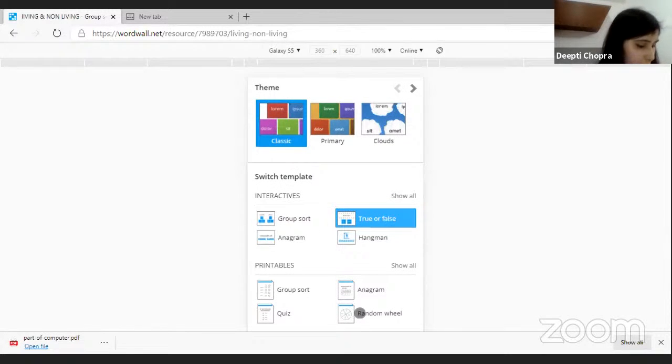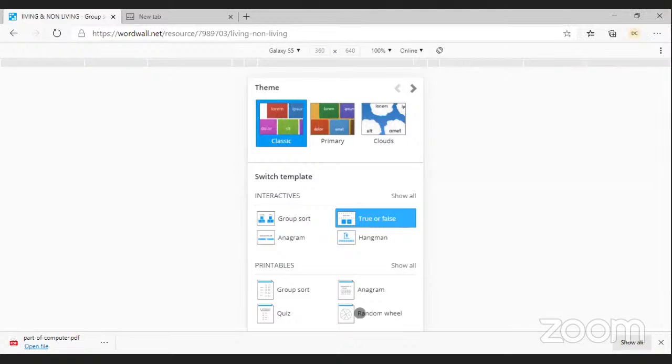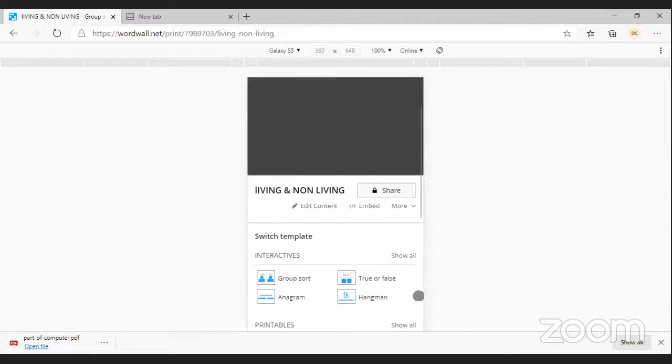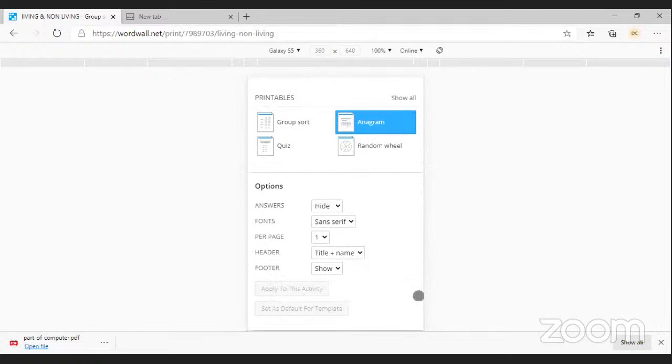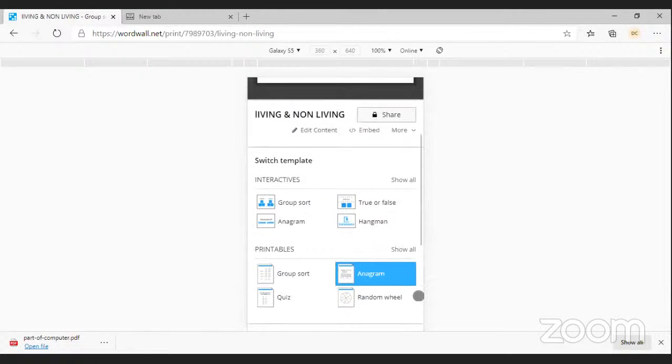We are waiting for your answer just for 1 minute. Within 1 minute, we can move further then. Great. Thank you so much, Deepti ma'am. Teachers, please do create your activities. Make sure that you have your activities handy for the assessment at the end of the class so that you can share those links over there.